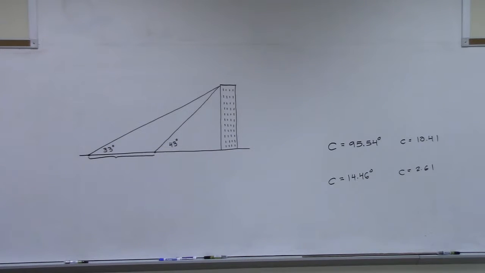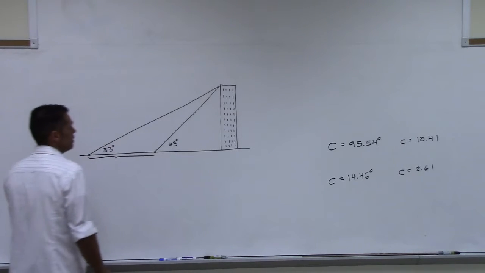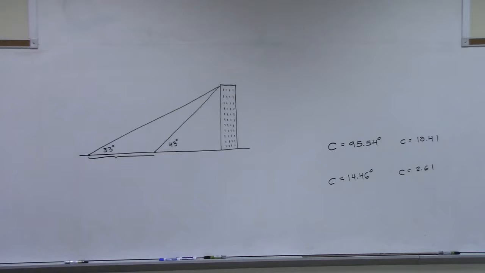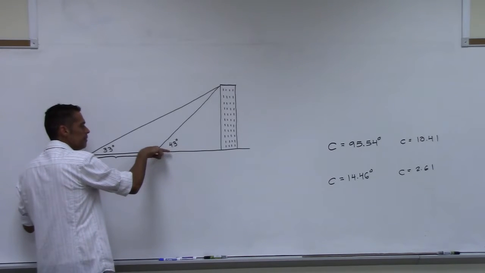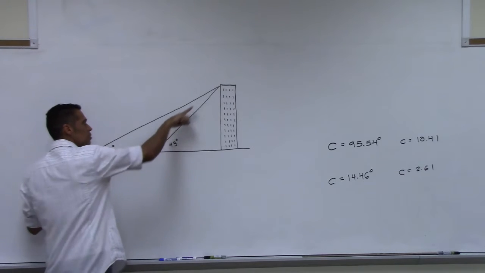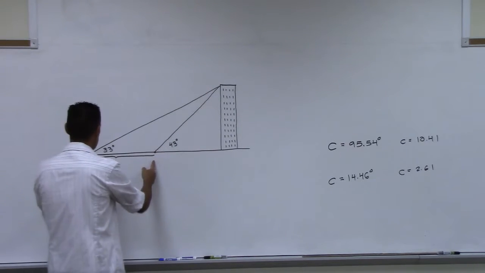Okay, let's take a look at this problem here. This should look familiar. That's a building. If you can't tell, again, you need to go get checked. This is actually a really good building. You've got these people. You're able to measure an angle from the ground up to the corner of the building. You can measure that angle twice, and you can measure the distance between here and here.